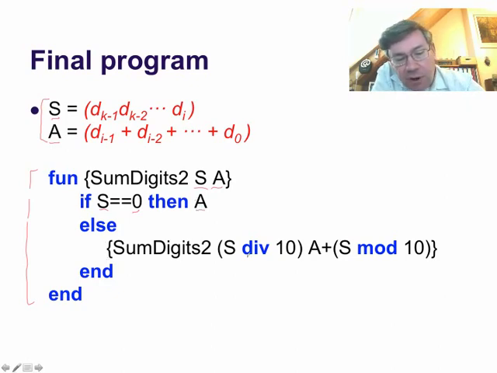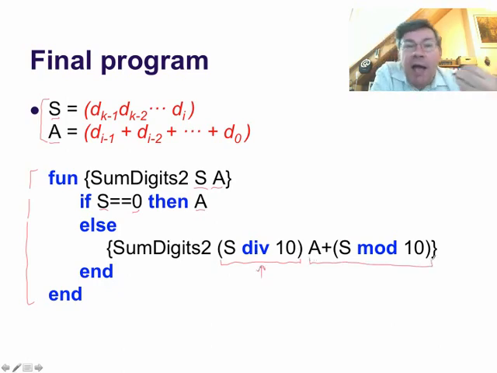Otherwise, we have the recursive call. So we increase i by 1, which is reducing the number by 1, which is removing the lower digit. This is s div 10. And in the other part, we add this lower digit to a. So you notice, in fact, it's actually rather obvious, but using invariant programming, we have a very systematic way. And in fact, when we start looking at more complicated functions, you'll see that invariant programming is a really good support for making sure that things are correct.